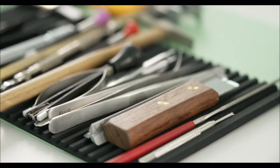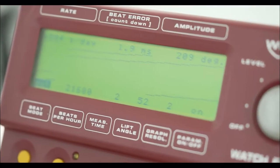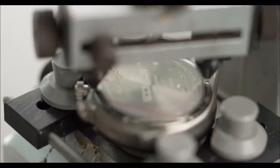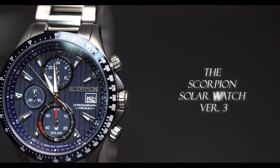At last, we created the Solar Watch, a watch that's the fusion of our clock manufacturing knowledge. The Solar Watch is a finished product and was completed and inspected over a 2-year rigorous period. The result was an even more perfect and premium quality timepiece. The Scorpion Solar Watch version 3 was born.